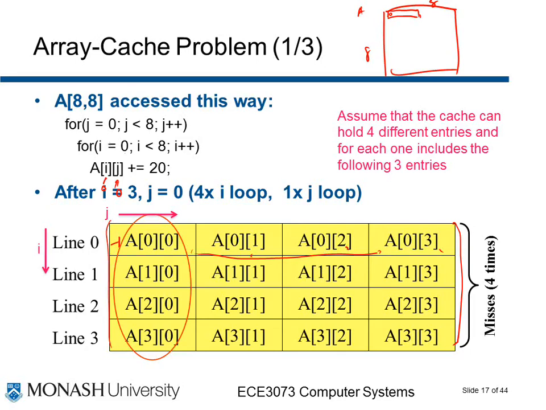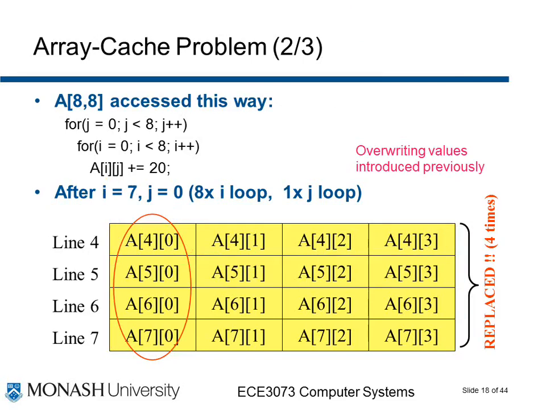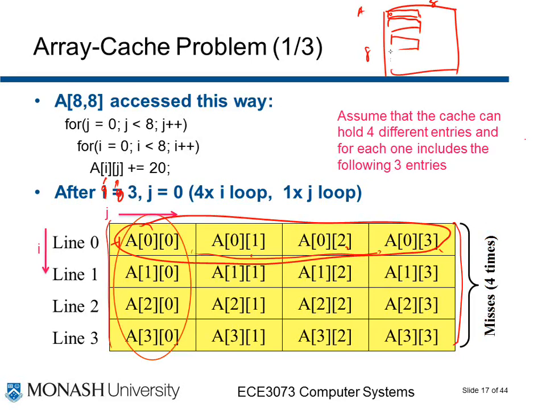So then I carry on in my loop iteration, and next I look for A10. So now I say is A10 in my cache, and my cache currently holds these elements here. So is A10 in that set of 4 elements? No. So I have to grab the next 4, and the next 4. And you can see with this kind of loop structure, I'm actually never going to get the hits. And then eventually, as I get to my 5th entry, I've already completely filled my cache. It'll look like this.